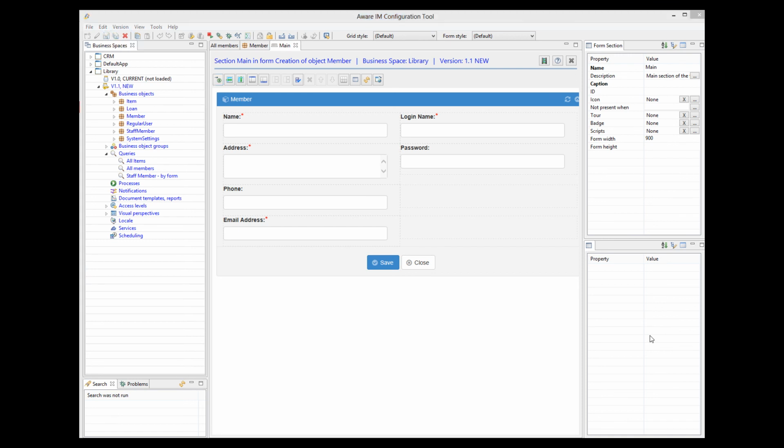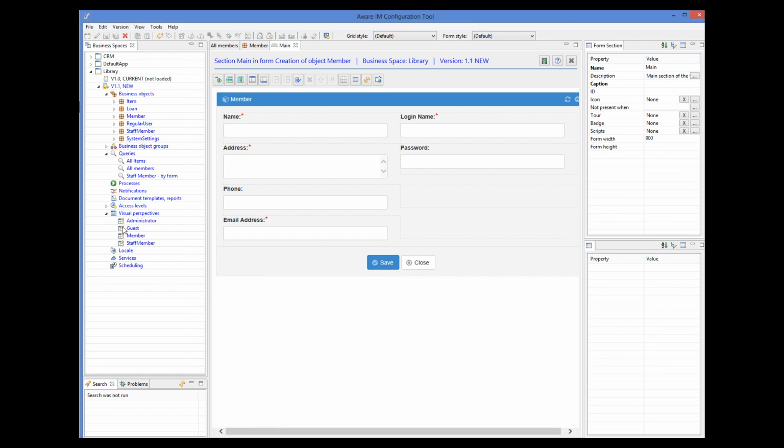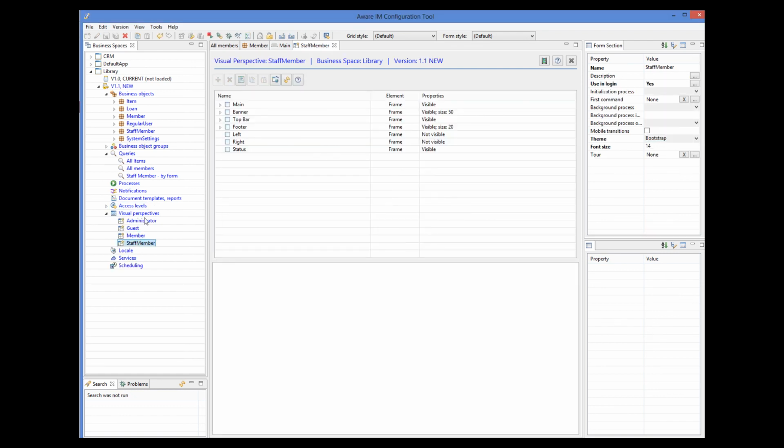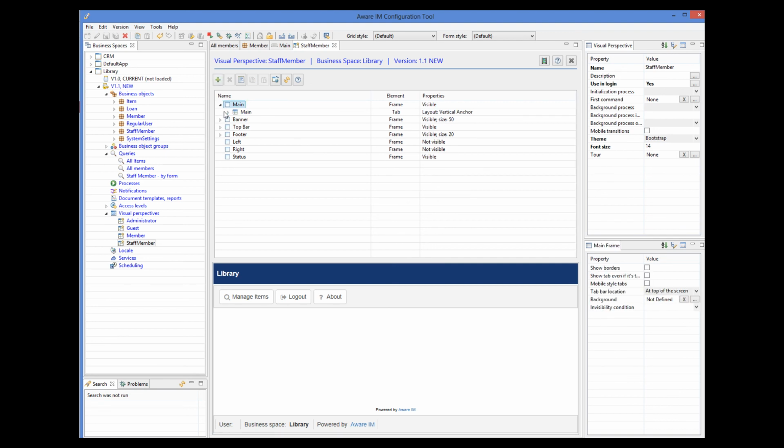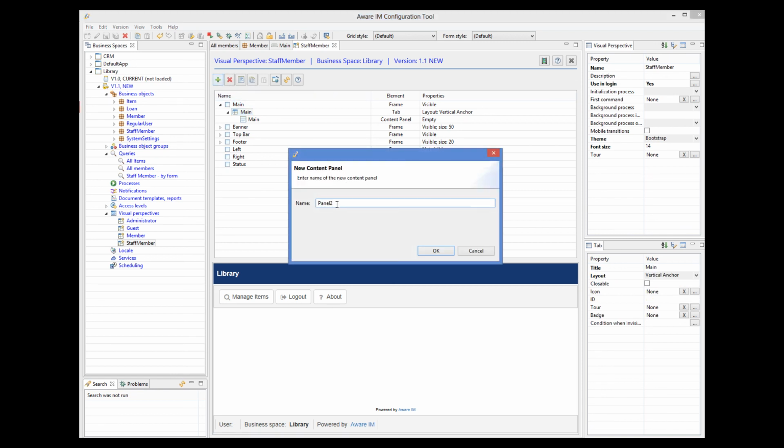Now we can add a menu operation to manage members, just like we did it with items. But to make it more interesting, let's display both queries one after the other, immediately after we log in. So we will create a small dashboard. To do this, we open our visual perspective for staff members. And we'll add another content panel to our tab.